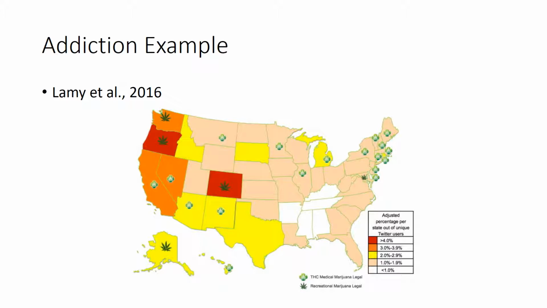on marijuana. So in the left part of the map, the western part of the United States, you have legalized marijuana in states like Colorado, Oregon, and Washington, where they had the highest prevalence, the highest percentage of geotagged tweets about marijuana. You have very low prevalence of geotagged tweets on marijuana in states that don't have recreational marijuana, that don't have medical marijuana laws, such as states in the Deep South like Alabama, Mississippi, and Arkansas. So the correlation isn't necessarily the strongest.